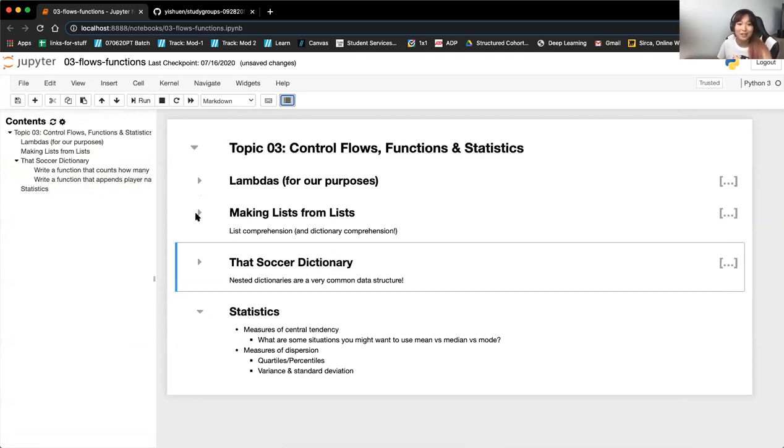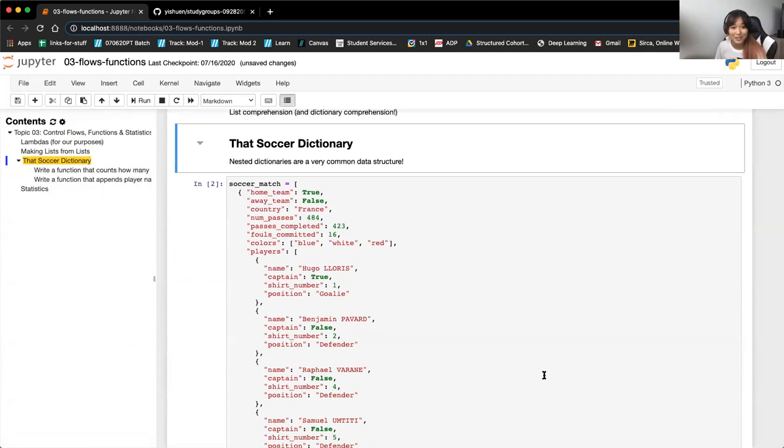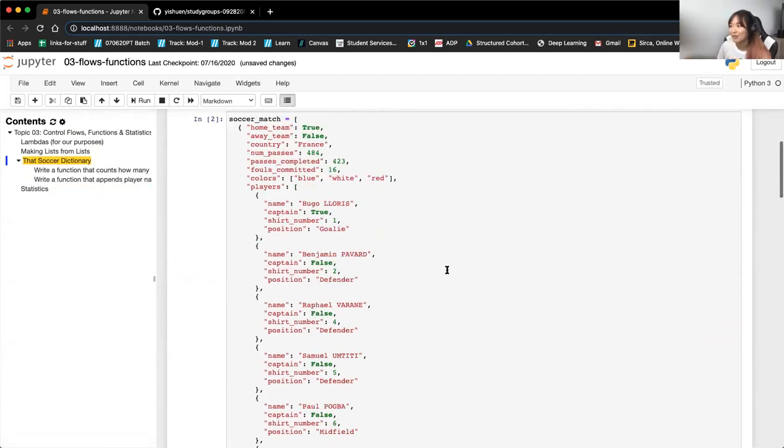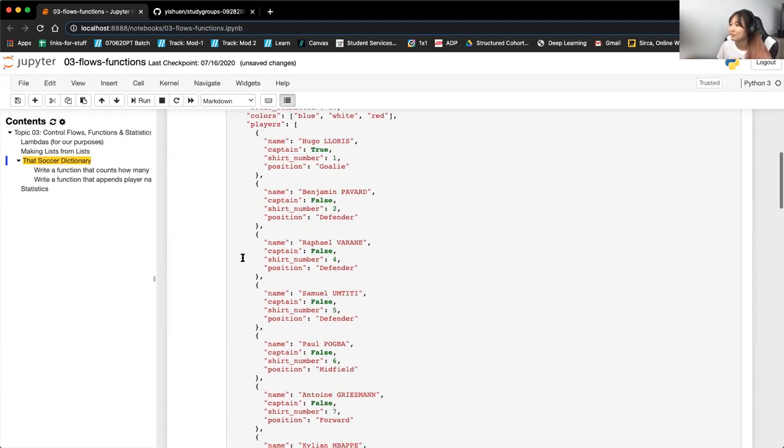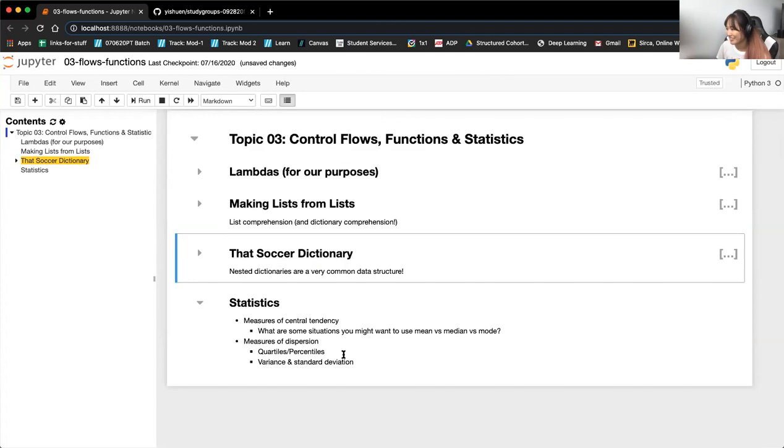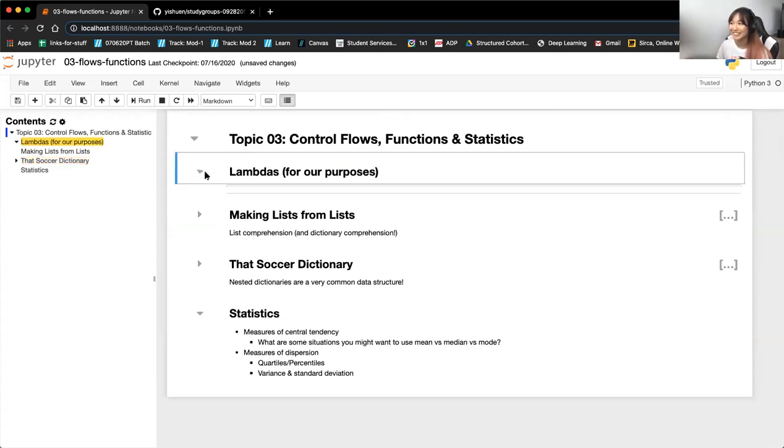I'm also going to be talking about different ways to do for loops, making lists from lists. And I don't know if anyone has gotten to this soccer dictionary yet, but I'm going to talk about this data structure a little bit more and why it's important to get to know it very well. And then some quick conceptual stuff on the summary statistics that they talk about at the end of topic 3. Questions before we begin?